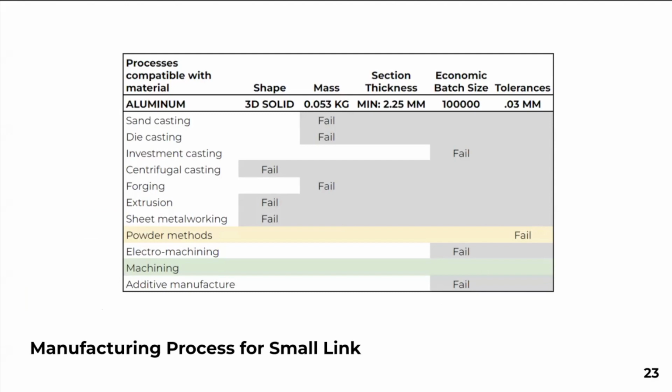All casting methods of the aluminum small link fail due either to the mass, shape, or section thickness of the redesigned part. We've delayed the process down selection for tolerance to the final metric, as this is the area that we have the most control over in design. After completing the chart, we selected machining as our top choice, with powder methods as a close second. Ultimately, we dismissed powder methods due to the necessity of opening up part tolerances to a minimum of 1 millimeter. This increase would bring part tolerance too high, potentially interfering with the part's intended functions of guiding and dicing food.